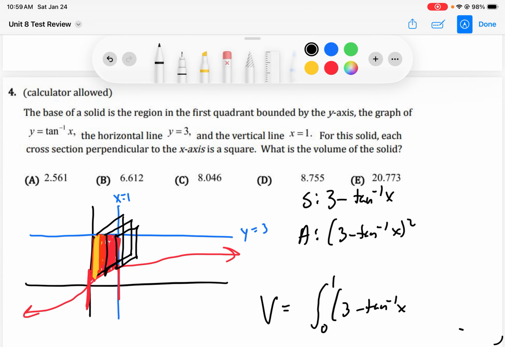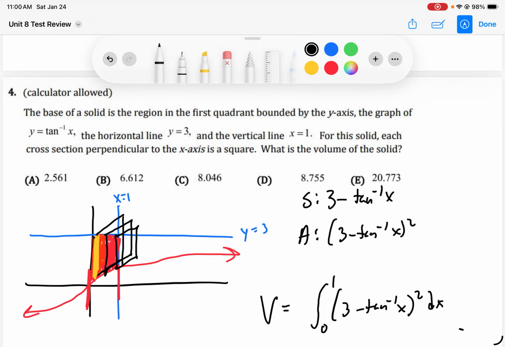And without a calculator, this would be a nightmare. So let me plug this into the calculator and see what I get. I need to make a correction to the answer key that I posted because I think that's wrong. All right, so I'm typing in Desmos, int, the integral pops up. Limits of integration would be from 0 to 1.